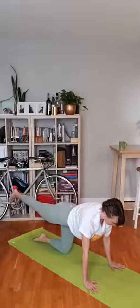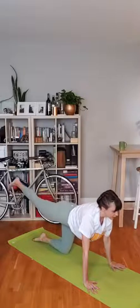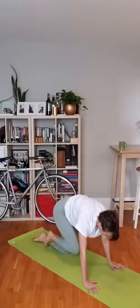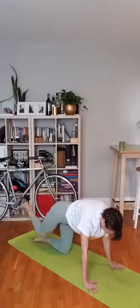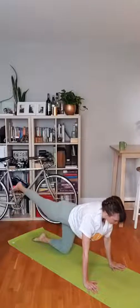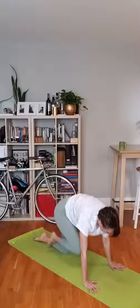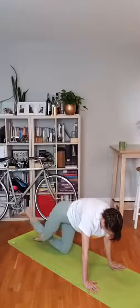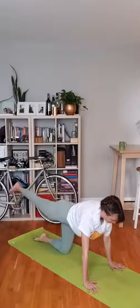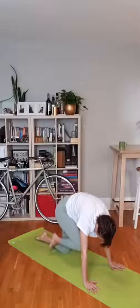And then take your breath in, get long and neutral through spine and leg. Exhale, draw your knee in to your chest and round, think like your cat. Inhale, stretch the left leg straight back, heart and crown straight ahead. Draw your knee into your chest and round, push the back of your heart up. Inhale, reach the left leg back behind you. Exhale, draw your knee into your chest and curve.